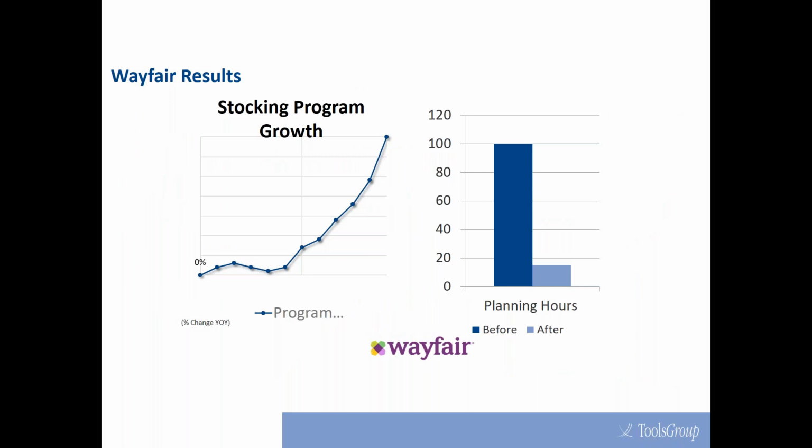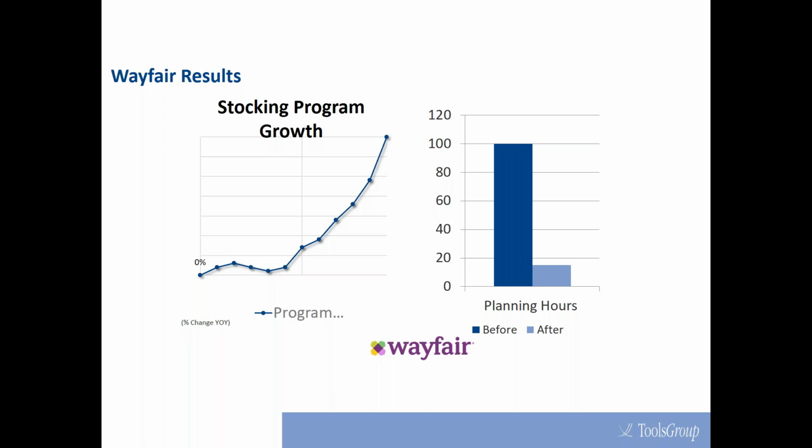So just to bring the point home, one of our clients, Wayfair, started with a traditional approach, and they were finding that their planners were spending a lot of time managing their demand planning process. As you can see on the left, their program growth, or the number of SKUs they were going to be introducing, was going to explode exponentially over the next few years. And what they noticed is that their planners had linear growth with that in terms of time spent as well.